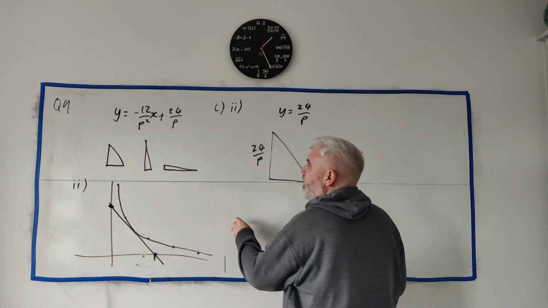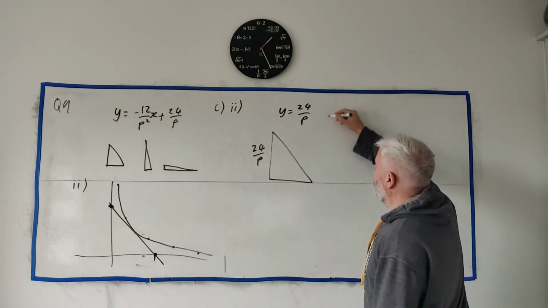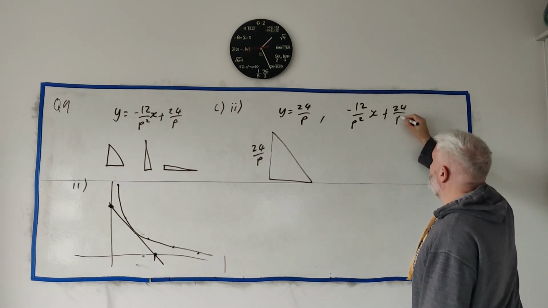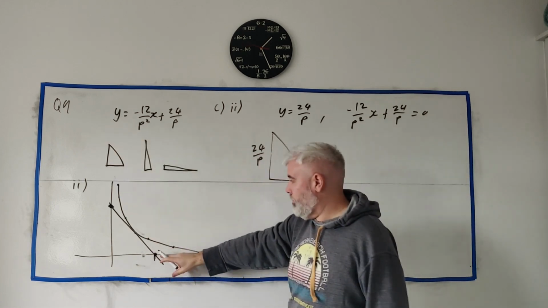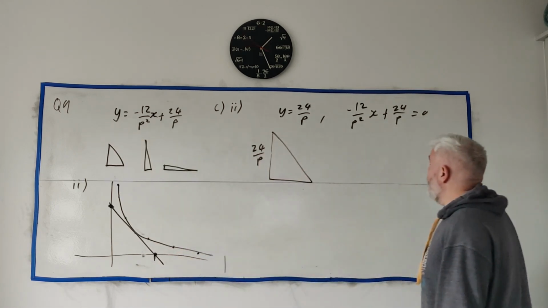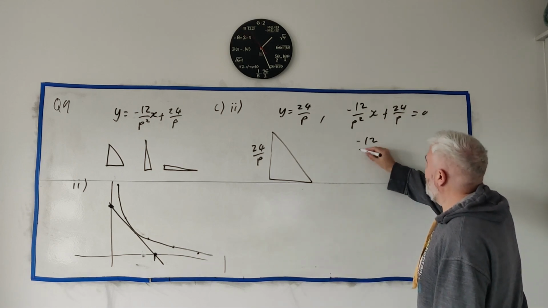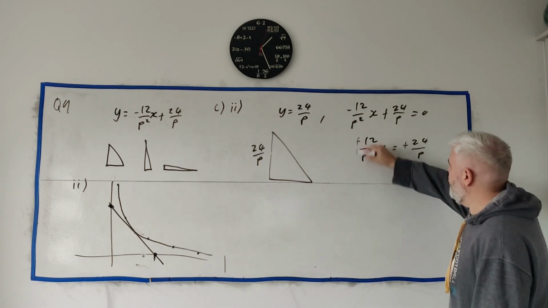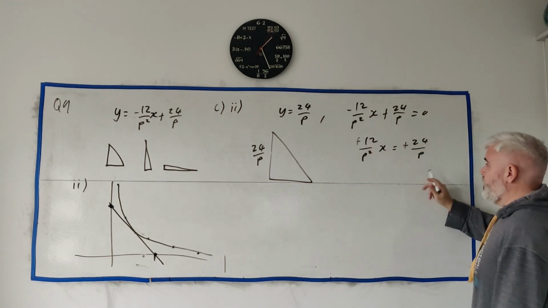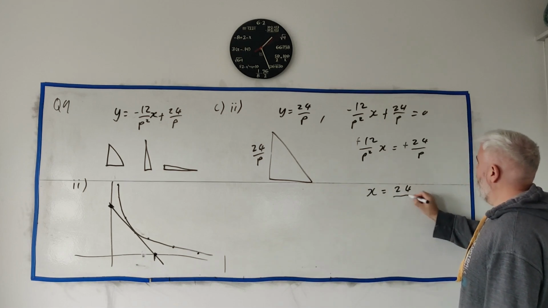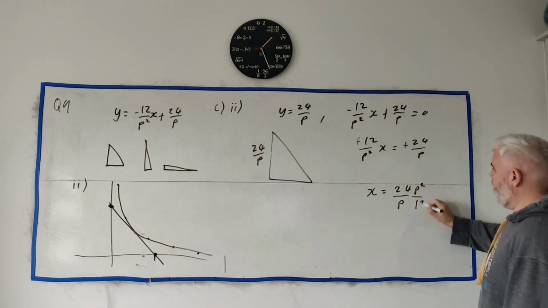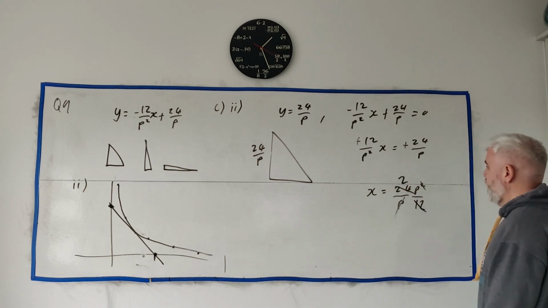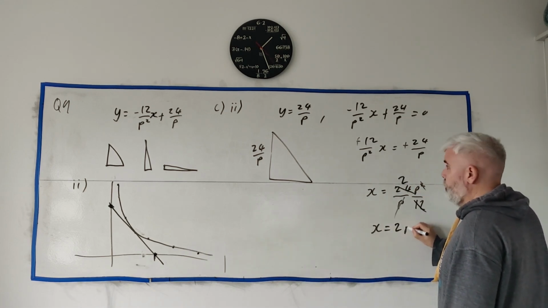What's the width? That's a little harder. It's when y equals 0. So we need to solve that. Let's see, minus 12 over p squared x plus 24 over p. When that equals 0, when y equals 0, that's when we'll get this point. So we just try and solve that, move everything around. We'll have minus 12 over p squared x is equal to minus 24 over p. Minuses cancel. Multiply both sides by p squared, divide by 12. We'll get x is equal to 24 p squared on top, 12 on the bottom. Things cancel. P cancels with one of those p's. 12 cancels into that 24. We're left with 2p. X is equal to 2p.